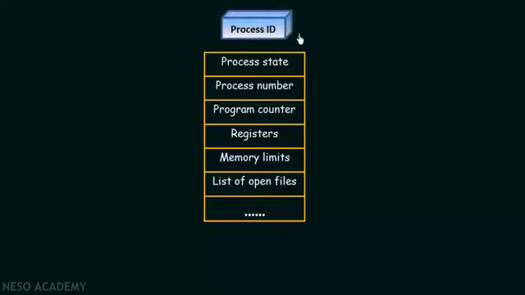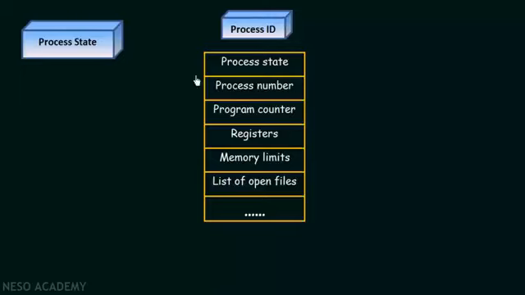The first thing that we have is the process ID. The process ID, or process number as it is given in this example, shows the unique number or unique ID of a particular process. Every process has to be represented by a unique ID which will identify that process. So this process ID is the unique number or identification that identifies a particular process, and this is one of the things present in a process control block which is used to represent a particular process.